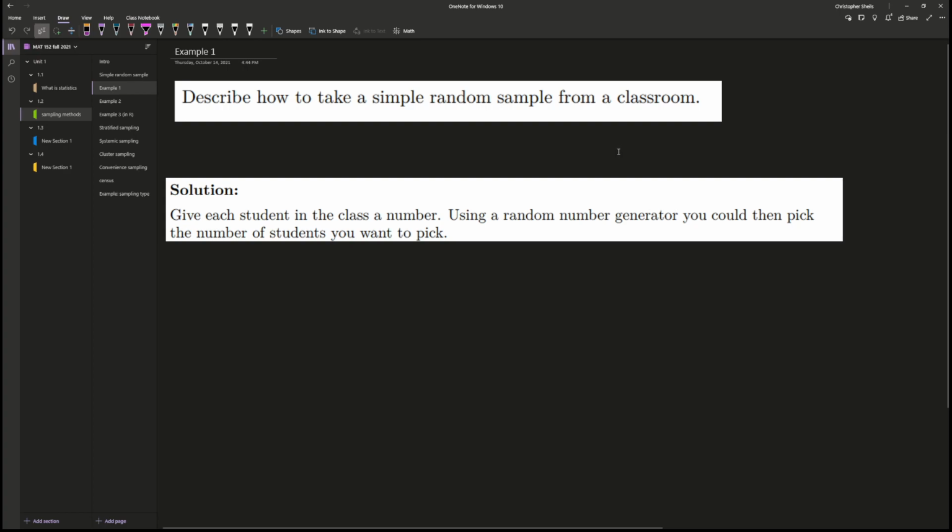You can accomplish the same thing by typing everyone's names into a random name chooser and having it choose however many names that you want it to choose. That also works. You could put people's names in a hat, for instance. These are all different ways of conducting simple random samples.